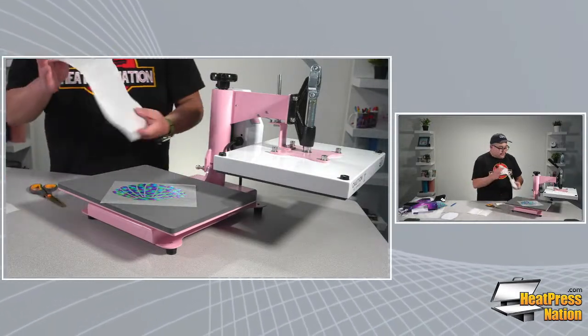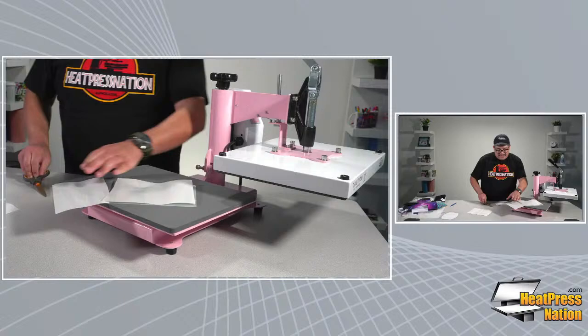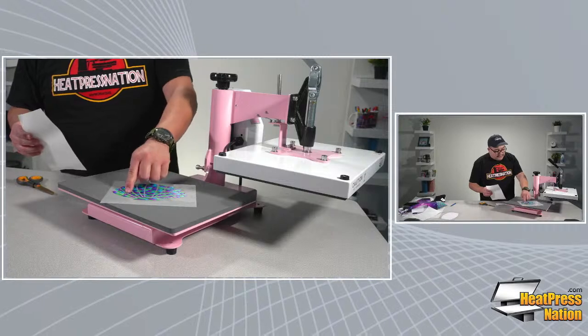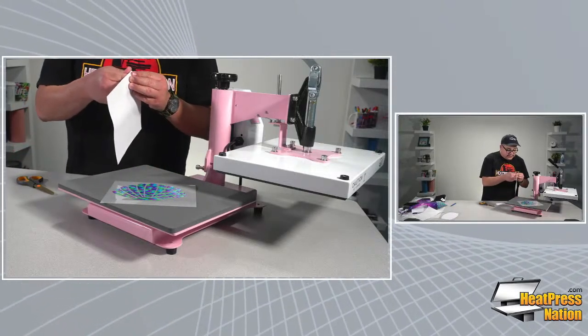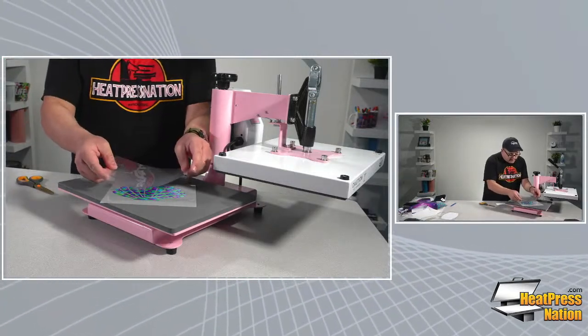Also, I do wanna show you this one because, and we'll see if it gives me trouble right now, this design actually gave me a little bit of trouble earlier when I was weeding out the sample. Sometimes when you have fine points and you're trying to weed off the mask, you just gotta hit it from a different angle. So I don't know if I'll get to show that to you right now, but I did have that problem earlier. So I'm actually hoping I have that problem right now so I can show you.